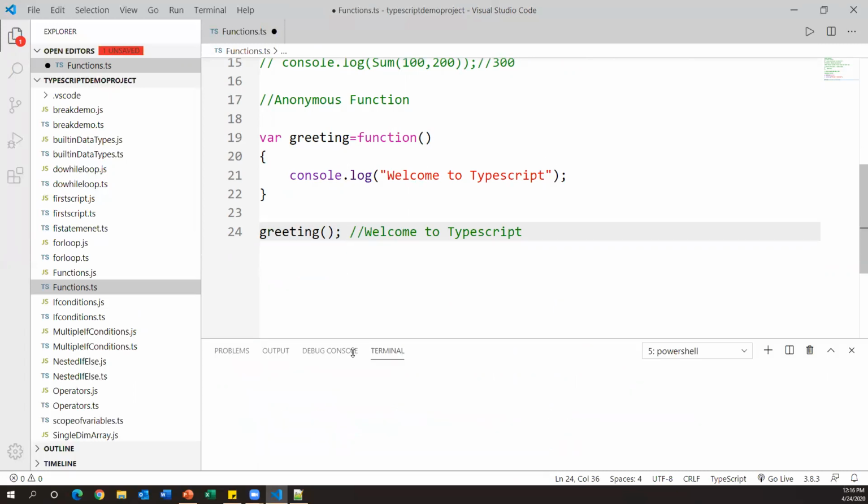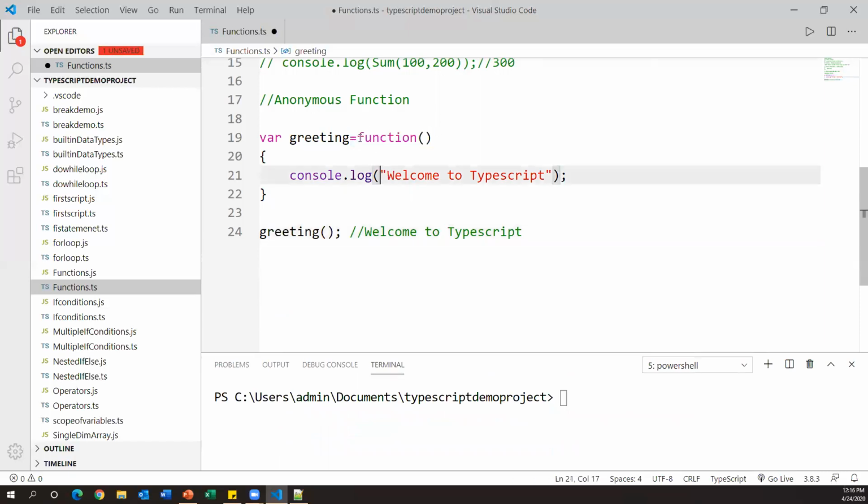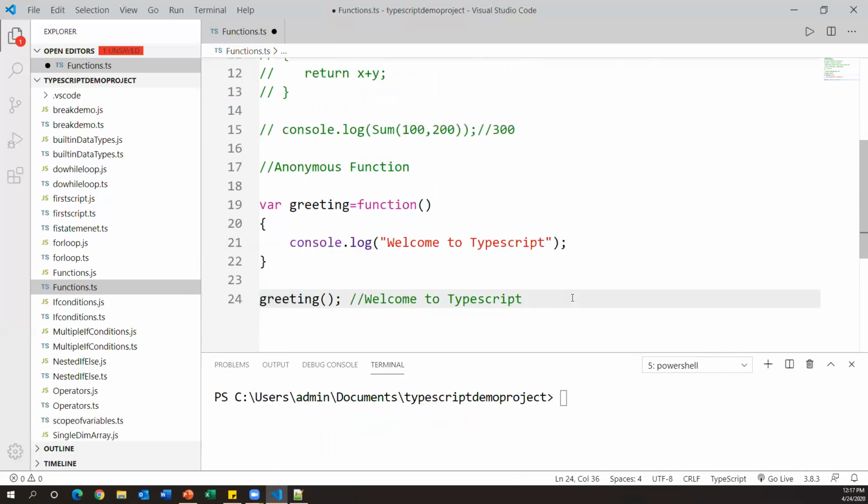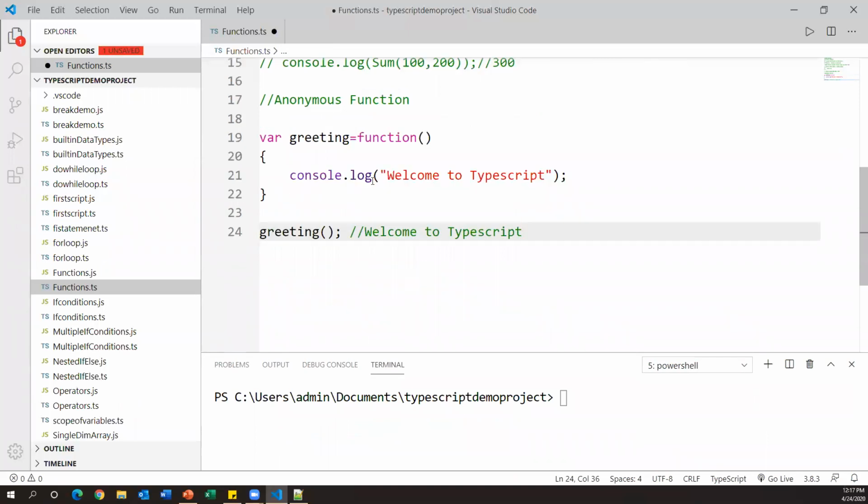All right, so this is how we need to create an anonymous function. In an anonymous function, we don't have any name, and we just create a function keyword, a block of statements, and we need to store this function in a variable. Similarly, we can also create an anonymous function with parameters and a return type. Just like a named function, we can also create an anonymous function with a number of arguments and also a return type. Now I'll show you how we can create it.